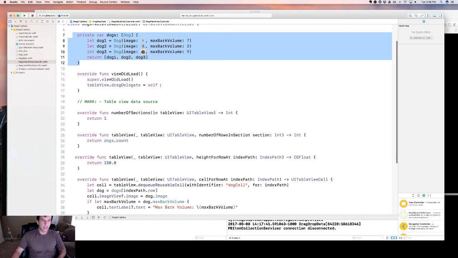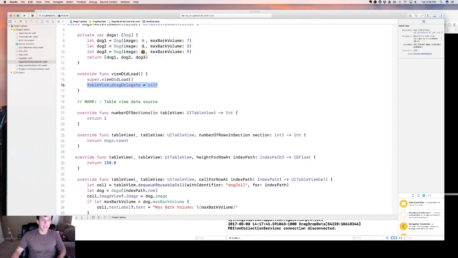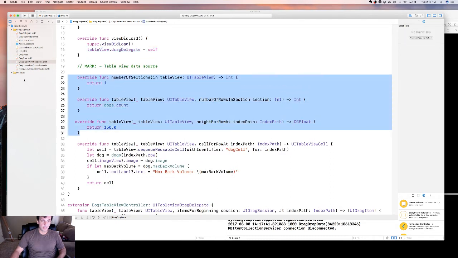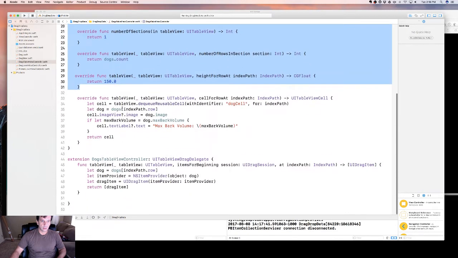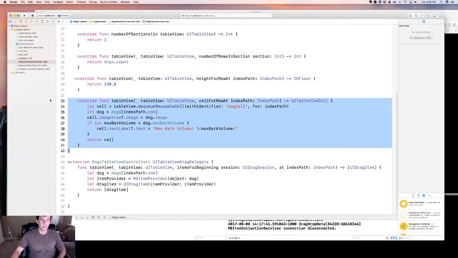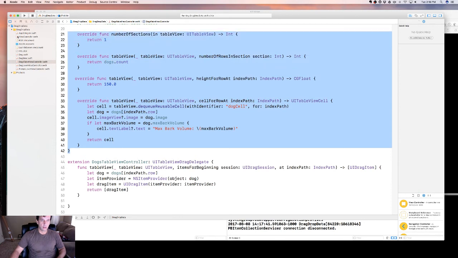We are setting the table view's drag delegate to self, and implementing some of the basic table view data source methods. Nothing new here. This is just straight up normal table view stuff with one delegate method that makes it draggable, and that is items for beginning session at index path.